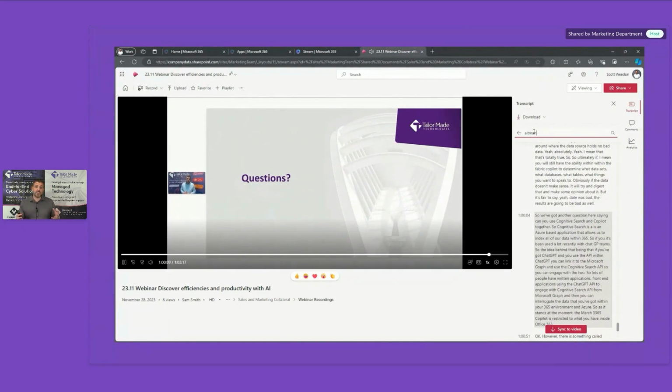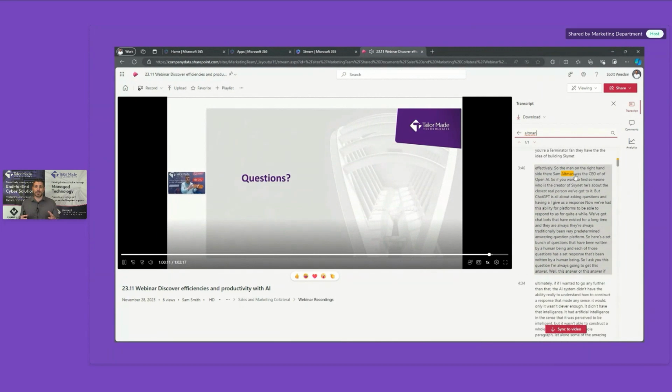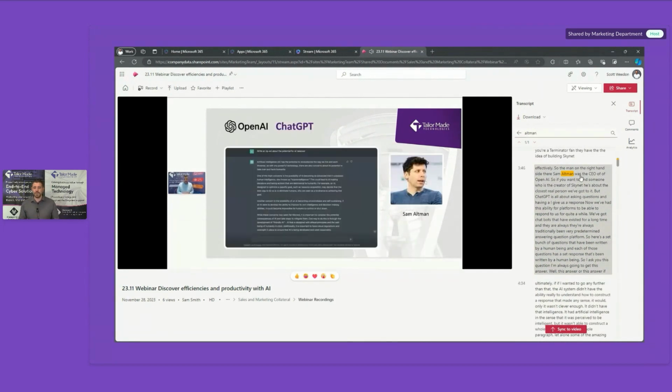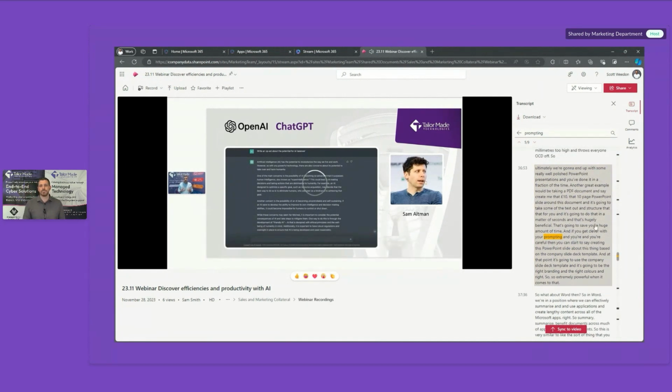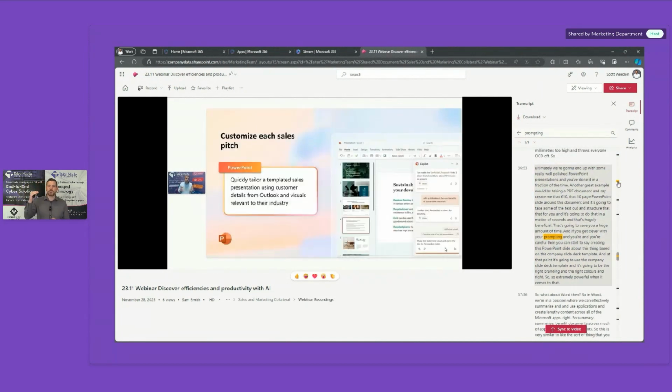What I can also do is search that transcription. Now I know that in this video I talked about a chap called Sam Altman. Okay, so I can type Altman into the search box and you can see it's highlighted it, taking me straight to that part, and I click on it and the video skips straight to Sam Altman, which is great. Okay, it doesn't mean I'm about to sit there for an hour watching something. I also know I talked about prompting. So you can see in the scroll bar down the side, there's little black dots. That's everywhere where I've said the word prompting in my video. Okay, I can now jump around and find the bit that I was trying to find.